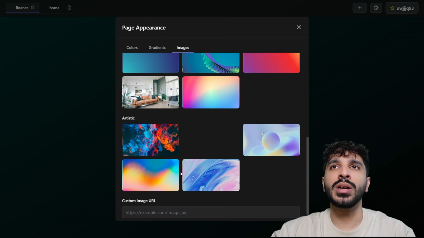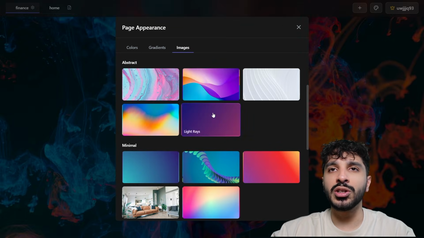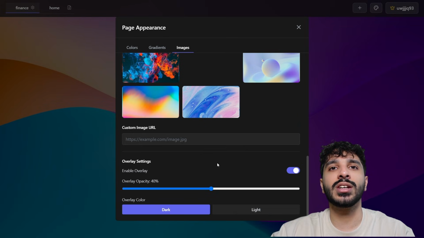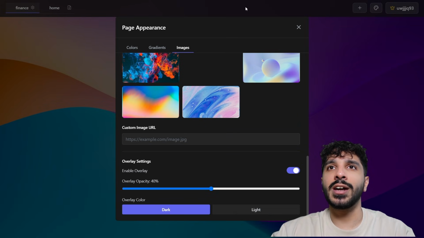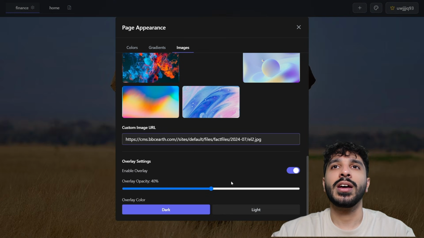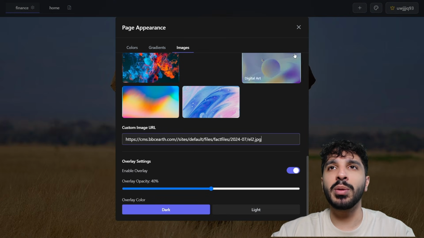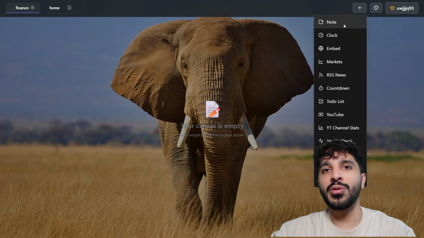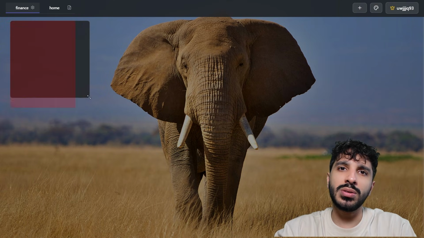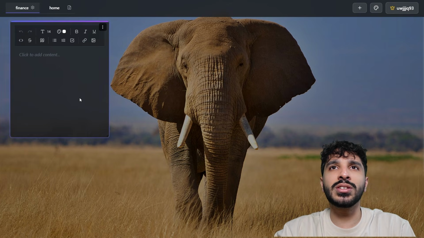Even the images look pretty stunning and powerful. We have color splashes. We have a few defaults, or you can just enter your own. For me, my totem animal is elephant. So here I'm just going to insert an image of an elephant so that I can remember that the finances have to be strong. Now we're going to create a simple note for us to remember what this page is about. And over here, we're just going to customize the note also so that it matches the background. I love elephants, pretty simple and self-explanatory.